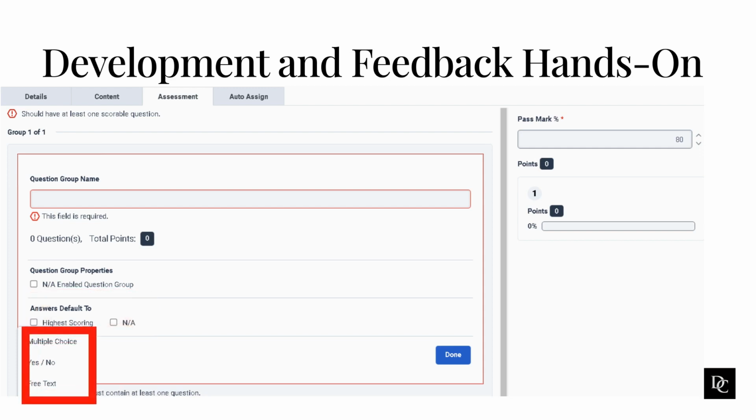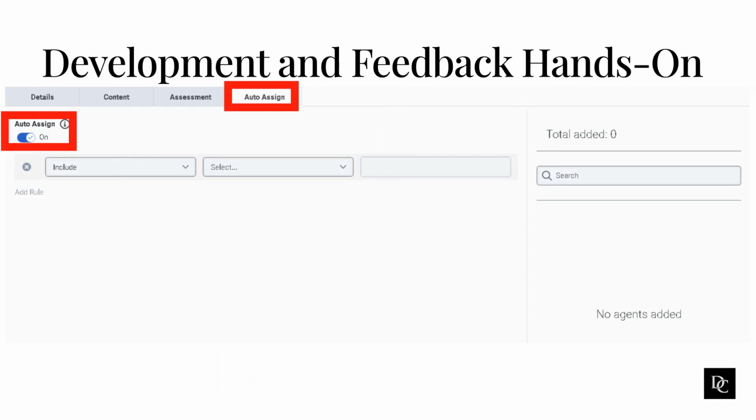Insert a question type. By default, you can insert a multiple-choice yes/no or free text question. If they are available, then you can insert custom question types. This follows the same pattern as a survey or evaluation. To add another question to this question group, click Add Question again. To add a new question group, click the name of the current question group. Click Add Question Group. When you finish adding groups and questions, click Save or Save and Publish.